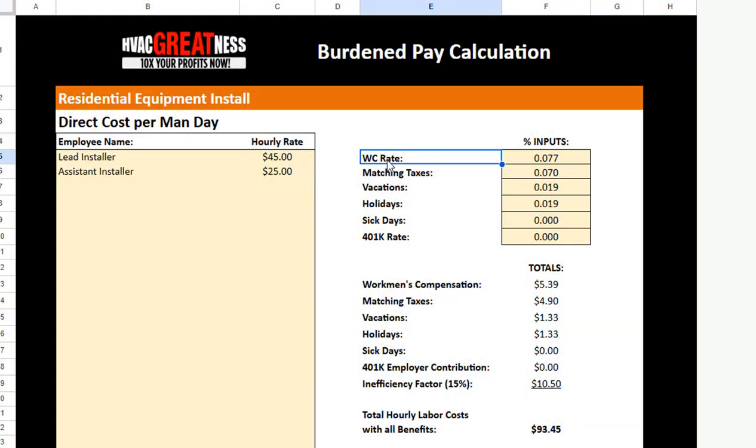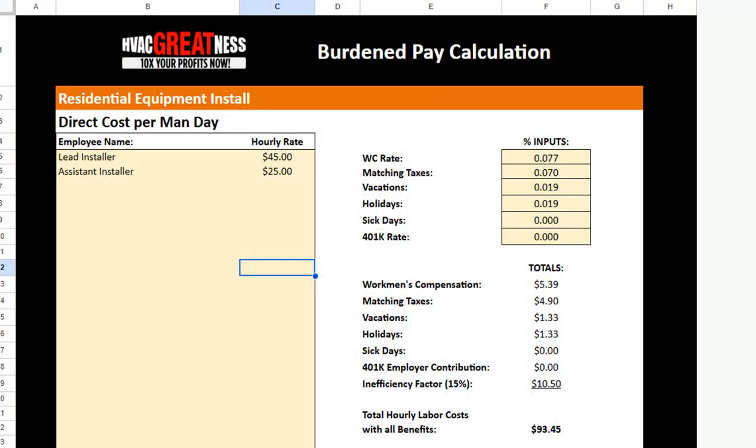And then we're going to have to add things like your workers' compensation rate, any taxes that you have to match, vacation days, holidays, any time off. If you build this in, you're really going to be glad you did, because you don't freak out when you have to send your helper home for the day and pay him for the day, because it's not coming out of your profits. We built all this in because you got a little buffer built in there. That's the way we want to do this.